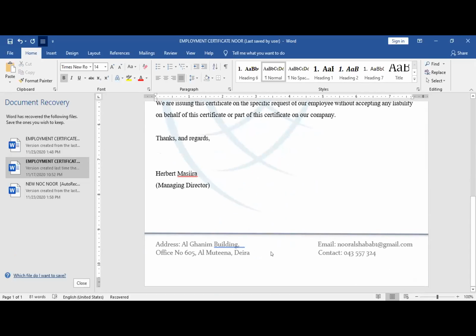You see down here on the footer, once I type, for example, I can decide to insert a text box here. I think you know how to insert a text box. I can insert a text box here below, and then I include my address, and on the other side, I equally insert a text box. Or I type the first part of it, then I press my tab key to give some little space, and then I continue with the email. So those are other ways in which you can manipulate your document. I think with that, you have a general view of what you can do.